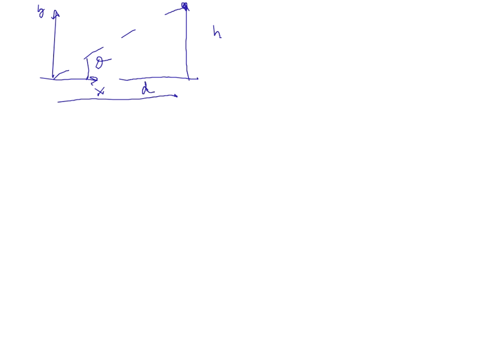Oh, okay. So a mongoose is up on the tree. So let's follow the same setup. Oh, it's been a long time since I did this problem, so let's see how that goes. Theta, this is the target. This is the height. And this is the distance. Okay. We are aiming directly at the mongoose, okay. And the mongoose lets go at the same time as the rock leaves your hand. Okay. So those are important conditions.